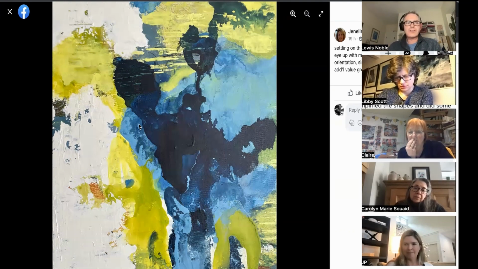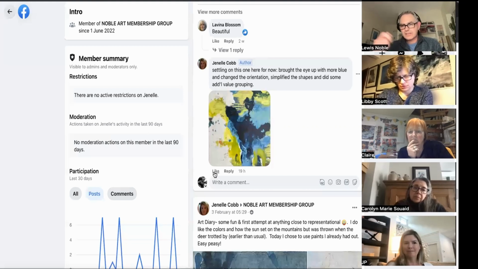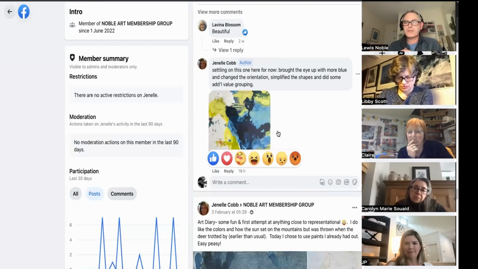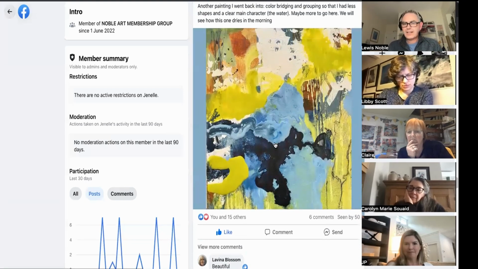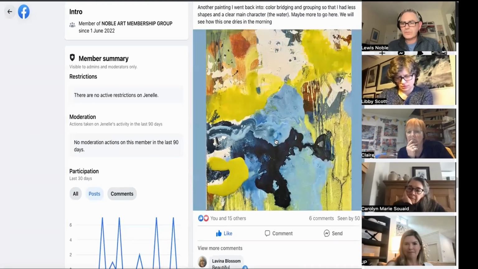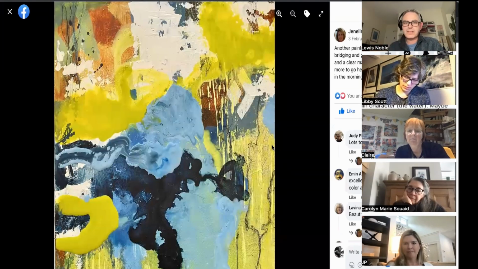Because the way I work is with lots of rough bits of paper and tearing things up and then putting them in my sketchbook. But if I didn't put them in my sketchbook, it would just end up being scraps on the floor, or end up in the bin. But sometimes you keep something because you think, oh, that's sort of interesting, I'll stick it in my book. And you never know when it's going to become something that you go, I need that mark that I made a couple of years ago. I need it in this big painting that I'm doing now. And that's the beauty of them, really.